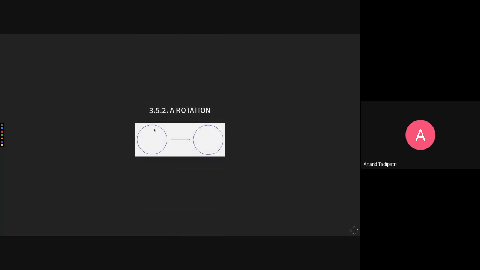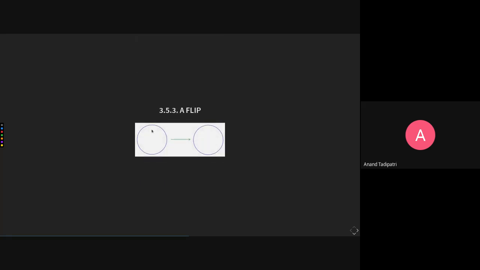To make it more concrete, what about a rotation by like 90 degrees to the right? So this point will end up here, so it's not a fixed point. But can you find a fixed point? The center. Yeah. So Brouwer's fixed point theorem just says that there exists a fixed point, and we found one. So the center is a fixed point.